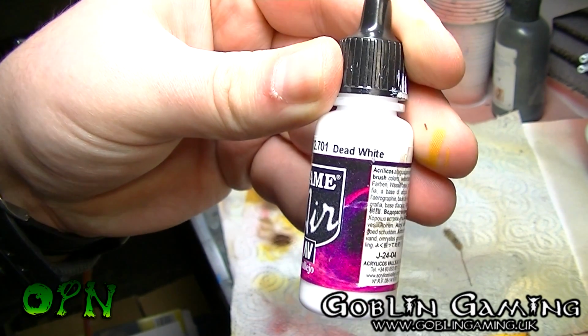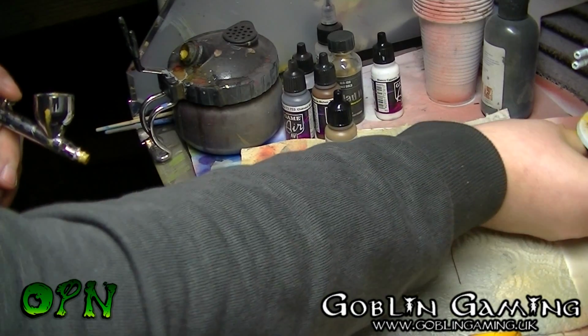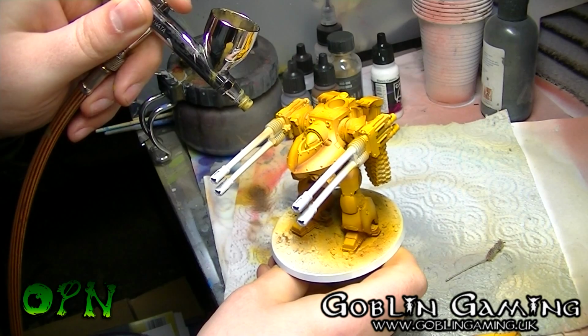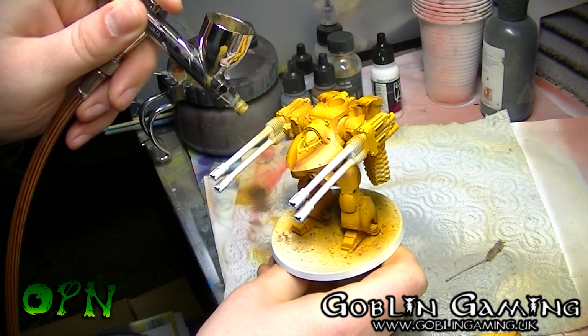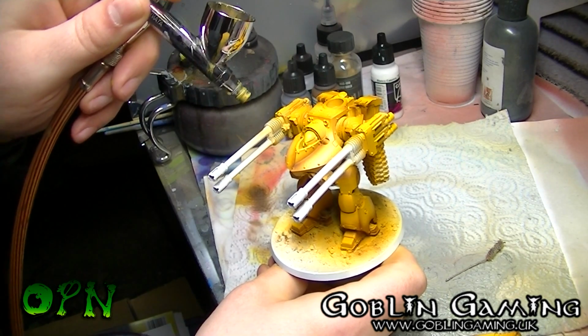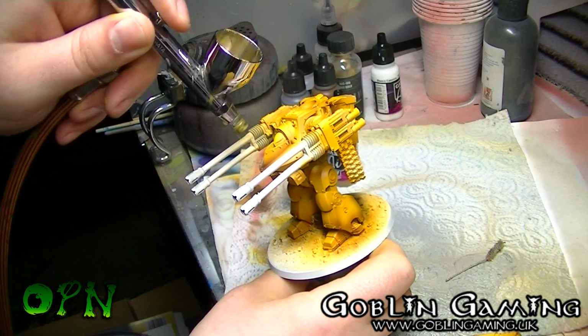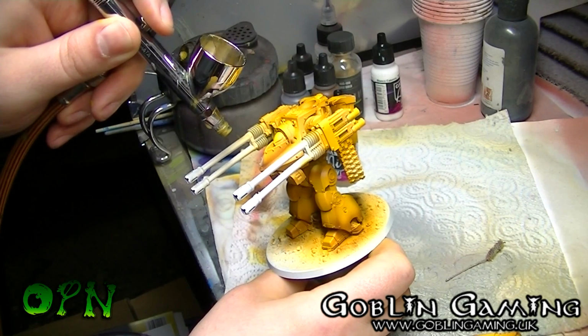Here I'm going to be adding Vallejo Game Air Dead White to the miniature, just in areas where I want to add a really cool highlight. So I'm actually adding it to the top surfaces of the miniature and areas where I think a nice bright highlight would look really good.